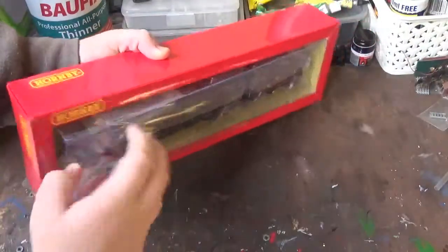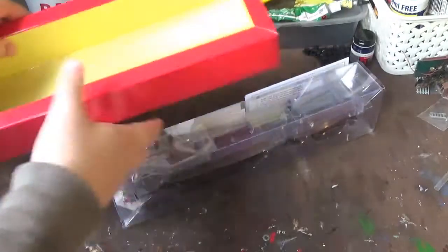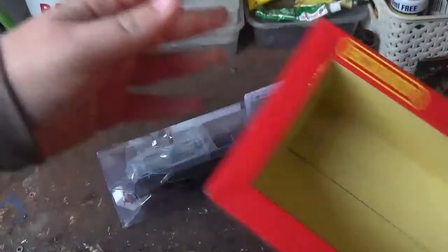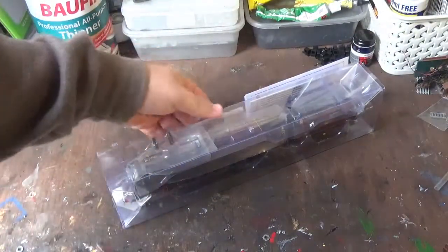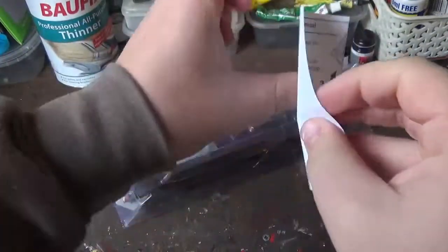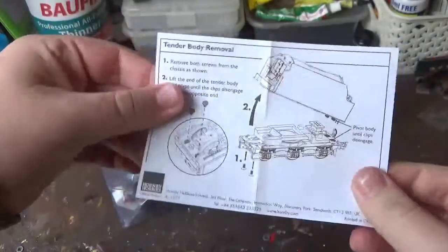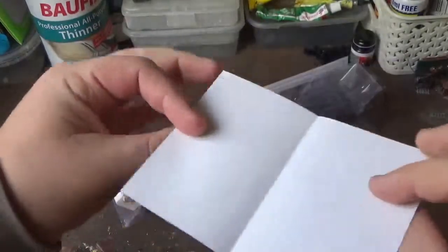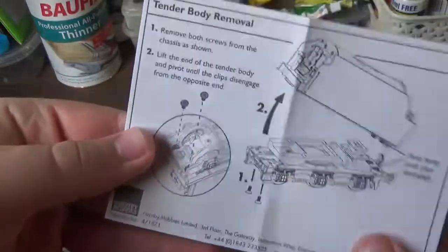So now we'll remove the plastic packaging, like so. And we'll remove the card tray, because it is made out of card. Then we'll have a look at the instructions, which are stuck to the side of the packaging. So first of all, we have a separate sheet for tender body removal. Wasn't expecting this separate sheet, I was expecting it to be in the instructions themselves. But it's nice to have this little separate piece of paper telling you how to remove the tender body.